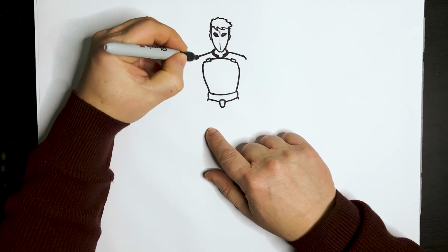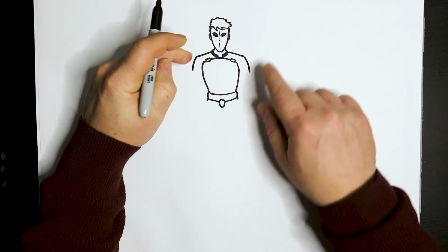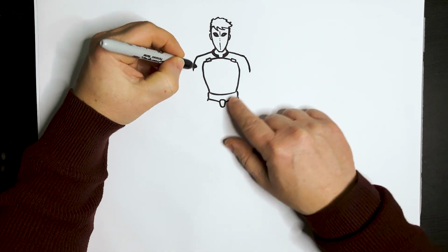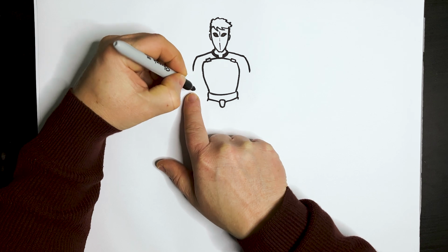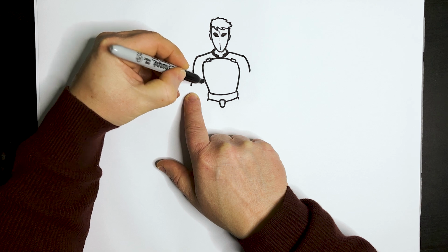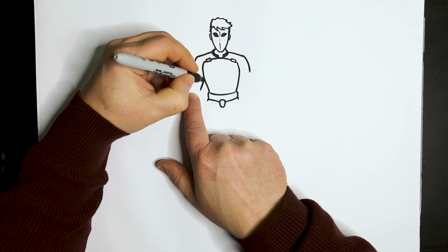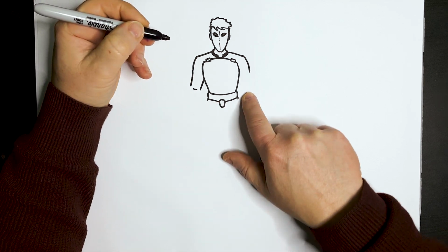Okay. So first of all, I'm going to do some nice sort of shouldery sort of curved bits either side here. So it sort of curves out nicely there. Then what I'm going to do is the arms sort of come outwards. They probably come up to sort of that band area. So I'm just going to draw a nice line down there, and just behind this sort of area here, sort of about there. Just going to draw the inner part of the arm sort of coming down to here. And yeah, I think they sort of taper there. So I'm just going to pop a little line in there.